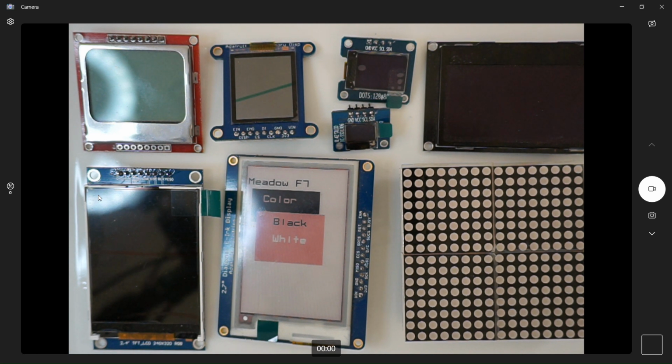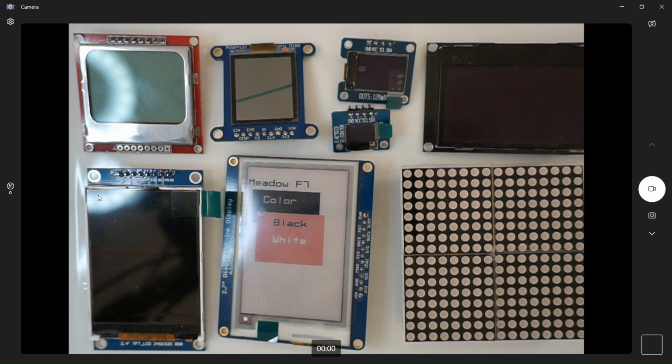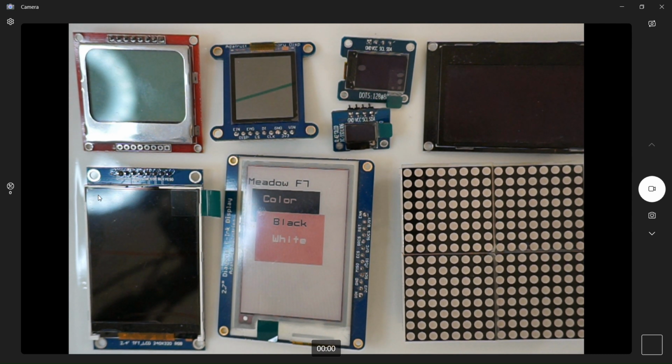Now, sometimes we have multiple colors, like we talked about with these 16-bit color displays or other color depths. But how would we make a system where we can control all of these and display things like text, shapes, lines, even graphics on these displays without having to learn an entirely new API for every display?